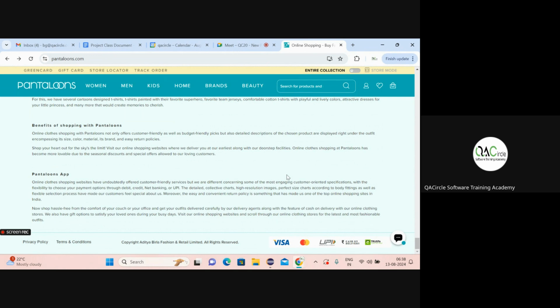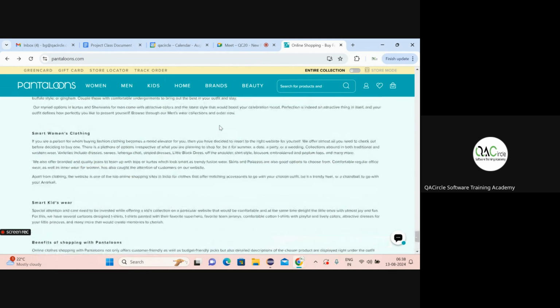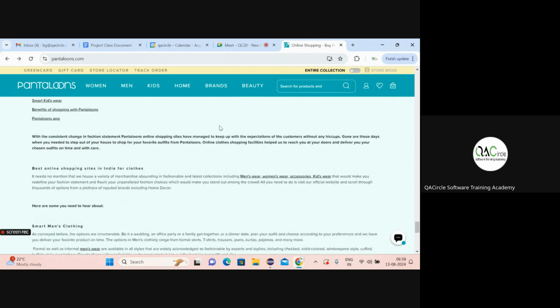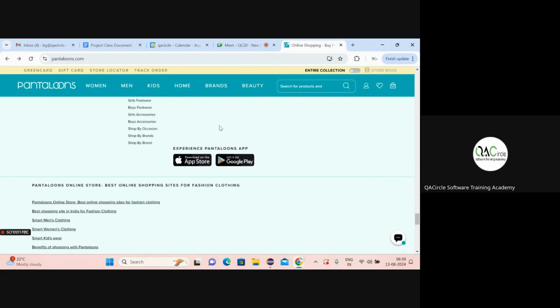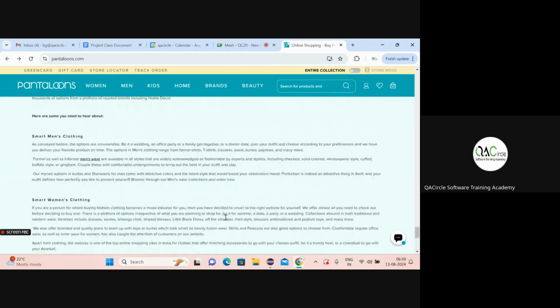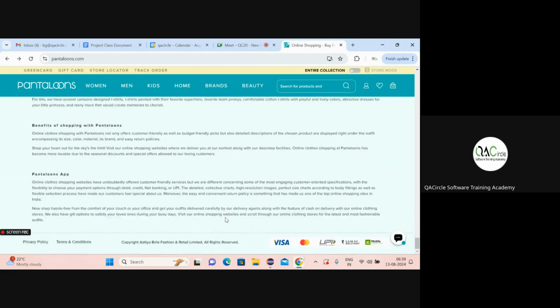Okay, so with respect to the footer of this pantaloons.com application, if you go through all these things, you'll get to know what exactly this Pantaloons application is. These are completely the footer part of this application.